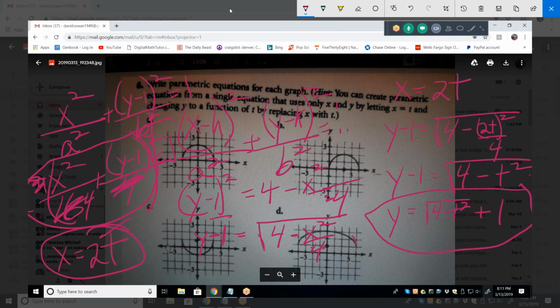There are literally an infinite number of combinations when you go to parameterize a single xy equation. You have literally an infinite number of solutions. You can let x equal t, you can let it equal 2t, you can let it equal 1,000,000 t. Each one of those will give you a different solution for y. Okay? So hopefully that's helpful.